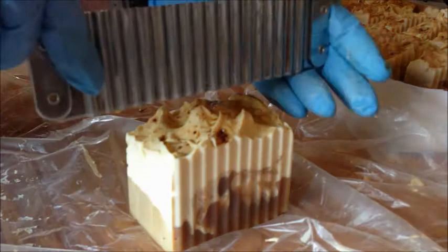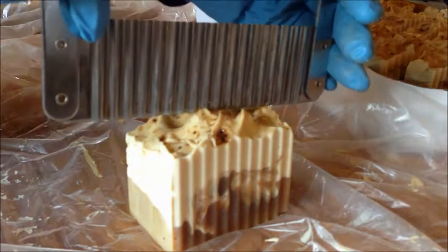Oh yeah, they'll be just a tad over 5 ounces each. That's okay.